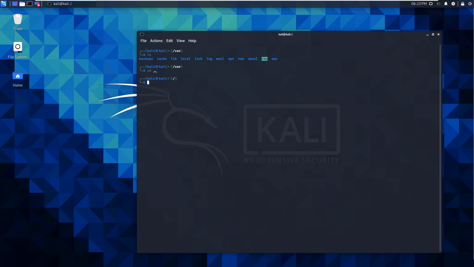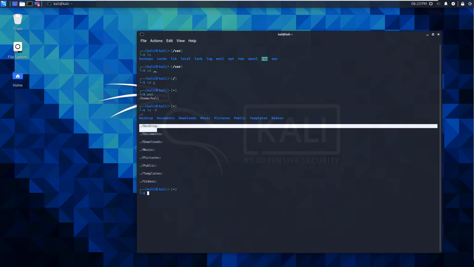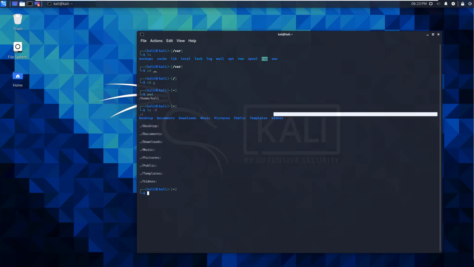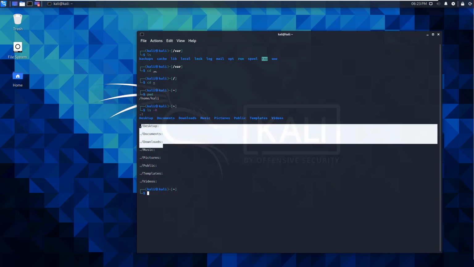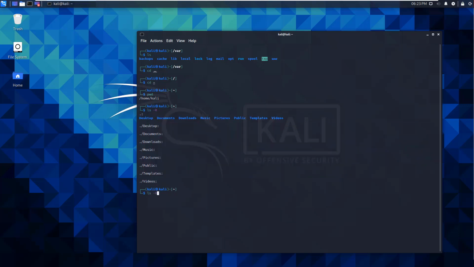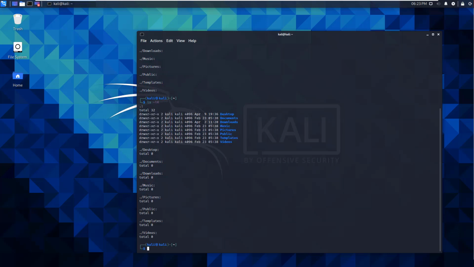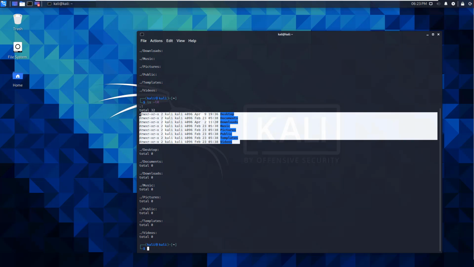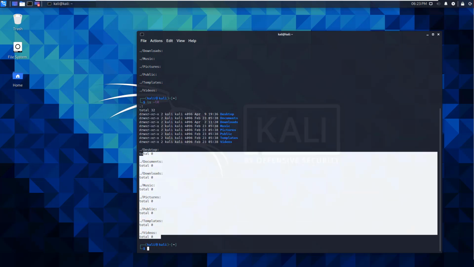So to prove this, I'm going to go to our home directory. I'm going to do cd, shift and the squiggly line, the tilde. That will take us to our home directory. I'm going to do an ls -R so that I can see the content of all of my directories. So these are my directories. This is the content in my directories. There's not a lot there. So I'm going to do a combination, ls -l -R. I can see my directories, and I can see the content in those directories.